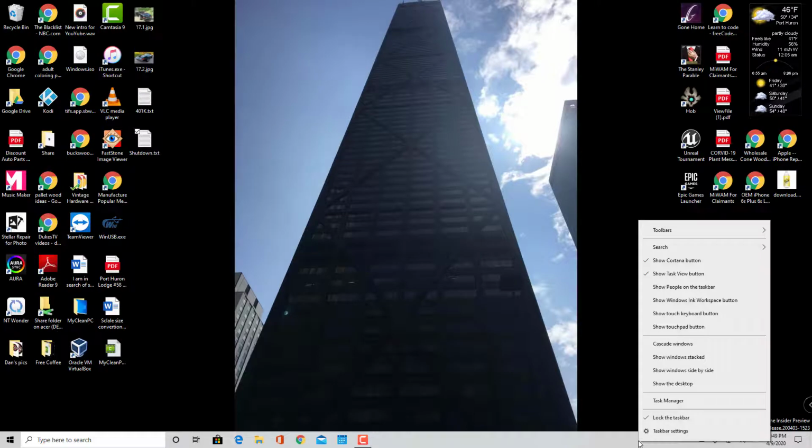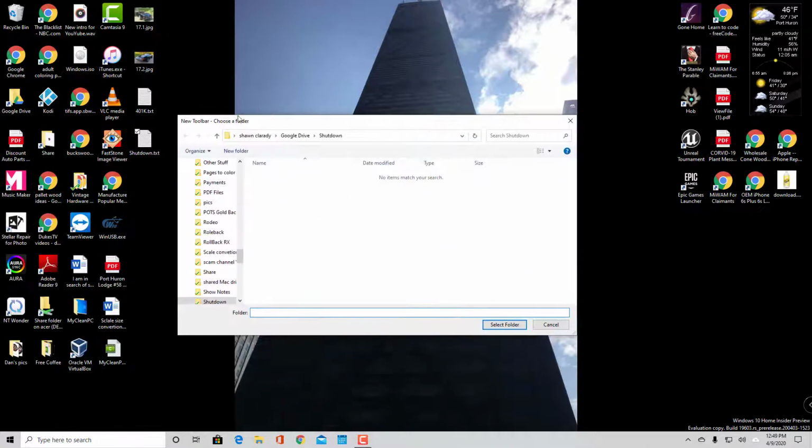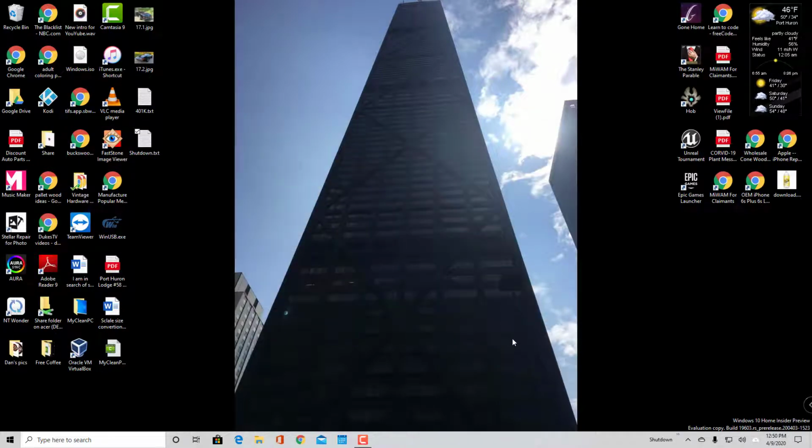Right click your taskbar, go to toolbars, new toolbar, and you're going to go to wherever you have those sitting. In this case it's in my documents. I'll choose that folder, select folder, and it brings it down here, shutdown, and now you have them sitting right there.